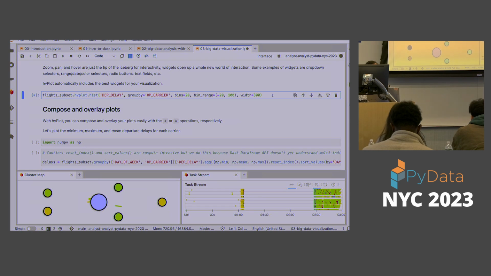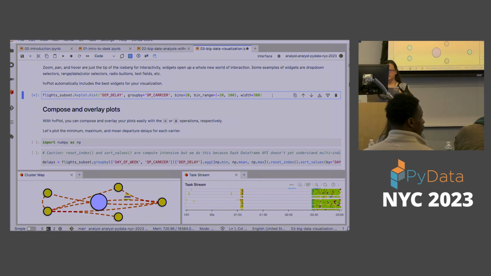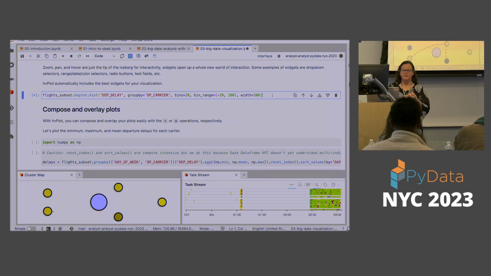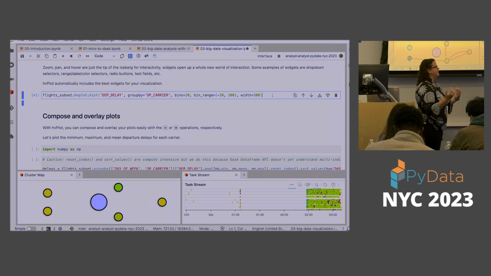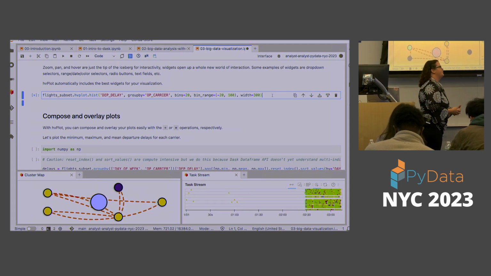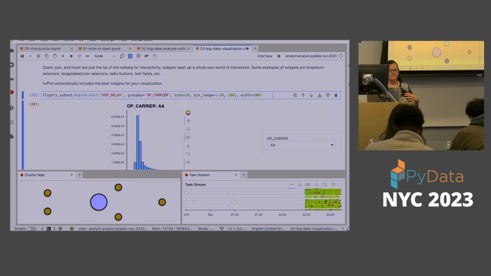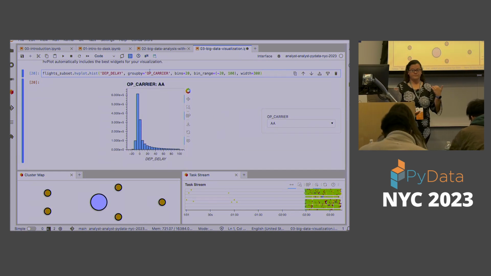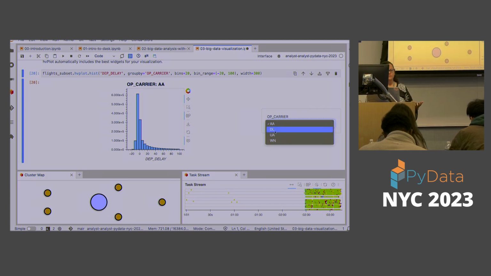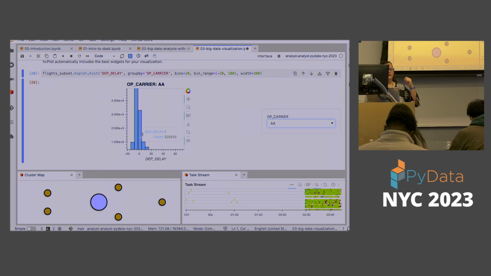So what it's going to do is, hvPlot knows how to interact with the Dask data frame, and it's going to do its best job to run its computations in a lazy fashion as much as possible, but it is going to have to run some computes. Just like we talked about, if you run a .head on a Dask data frame, it has to run a compute in order to actually return some data. And so the same thing with hvPlot. hvPlot at some point is going to run a compute. And so we'll see that it does a compute for every carrier.